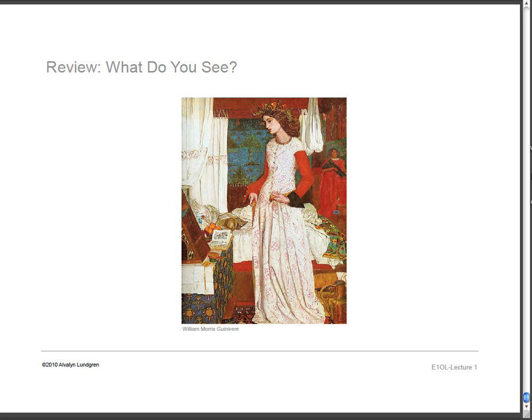So we have space defined in two dimensions. We do have the illusion of volume for a variety of reasons, but there's also flatness to it, so it's definitely seen as an illustration. There is a foreground plane, so she's in the foreground standing in front of the bed, which is standing in front of the lady in the background who's in front of the back wall. So there are various planes of understanding. This curtain is on a forward plane. This curtain is on a plane that's further back in space, and so forth. So as we look at this image, there's all of these things going on.